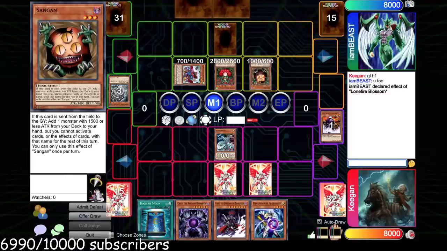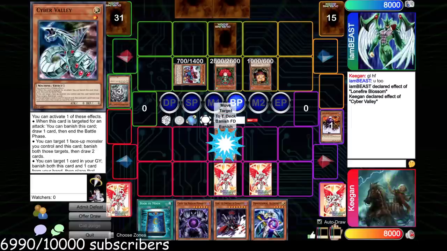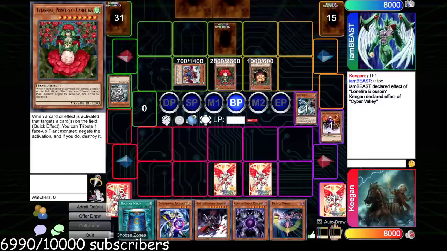Okay, there's Sangan. Okay, sure. That was bad from the opponent. They should not have summoned the quick draw there. Okay, there's Fader. So we have Fader, Caius. We can book Titanial, maybe Caius it somehow.